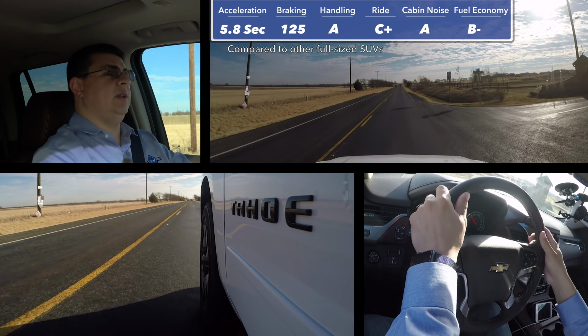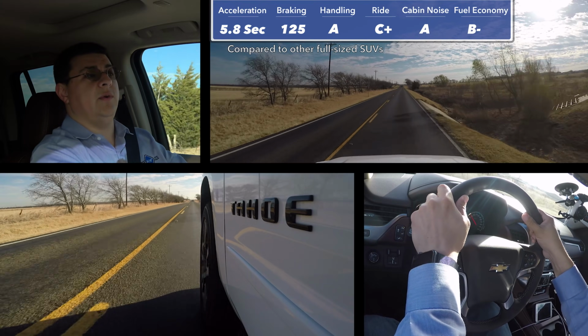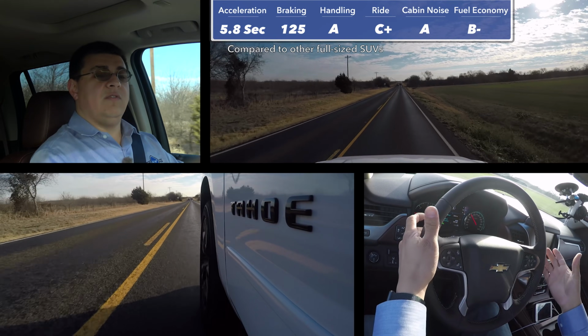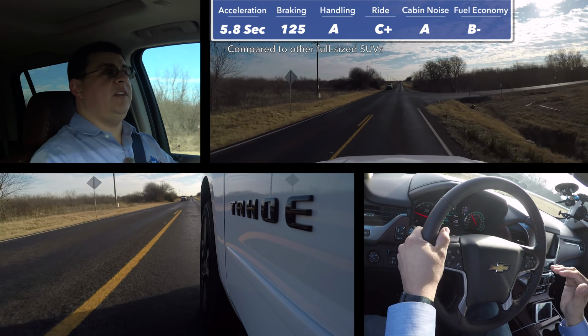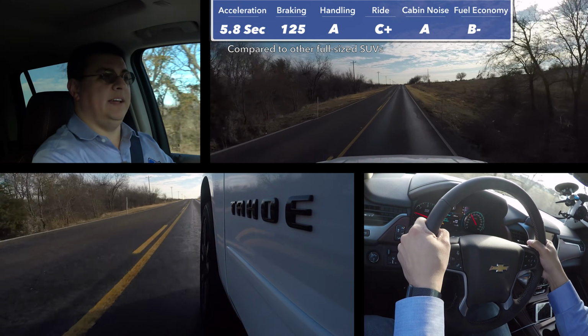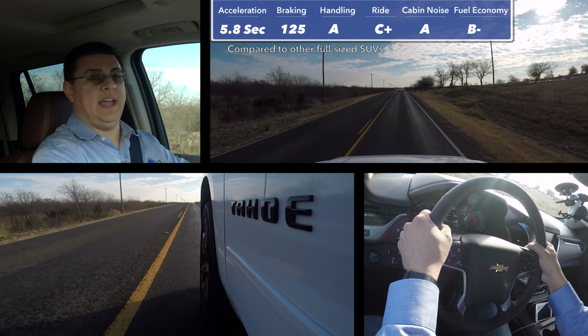Towing that same kind of trailer weight in a relatively heavy body-on-frame SUV with 420 horsepower under the hood is definitely going to be a more pleasant experience. Overall, out on the road, the RST is exactly what I expected of this vehicle. This is definitely firmer in terms of suspension tuning than the 6.2-liter V8 Cadillac Escalade, but it gives us the same kind of shove in similar 0 to 60 times as that Cadillac model.